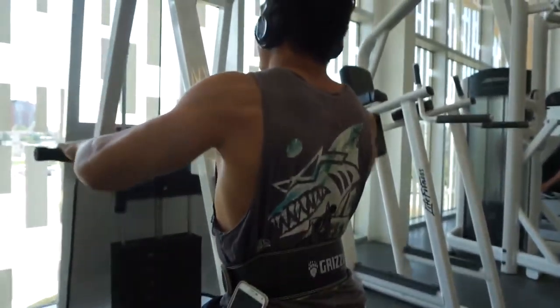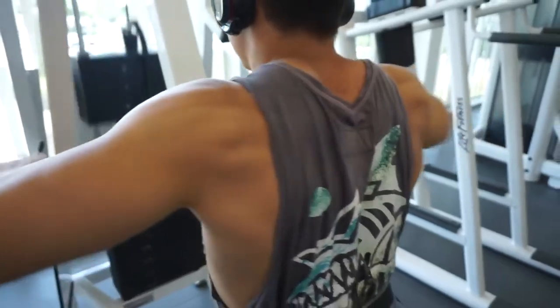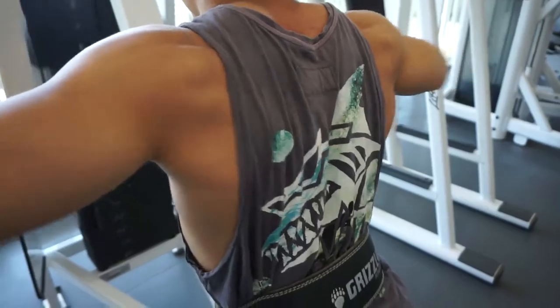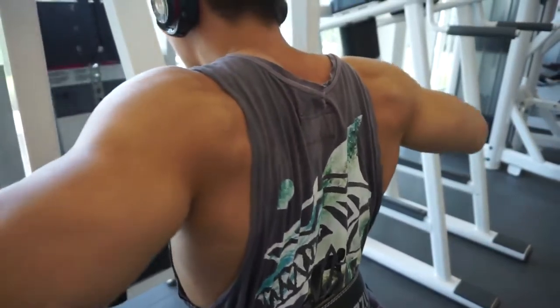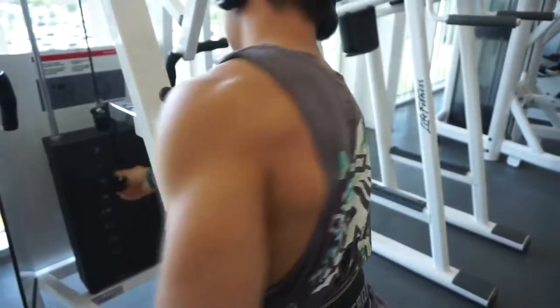The main focus for this one: elbows up. You're trying to focus on the rear delts. This is typically a back movement, but you can make it into a rear delt movement without stretching your back or squeezing your back — focus more on the rear delts, bringing your elbows high and really squeezing the rear delts to make them pop out and get the blood flowing in the muscle. You can see the drop set being demonstrated right here.